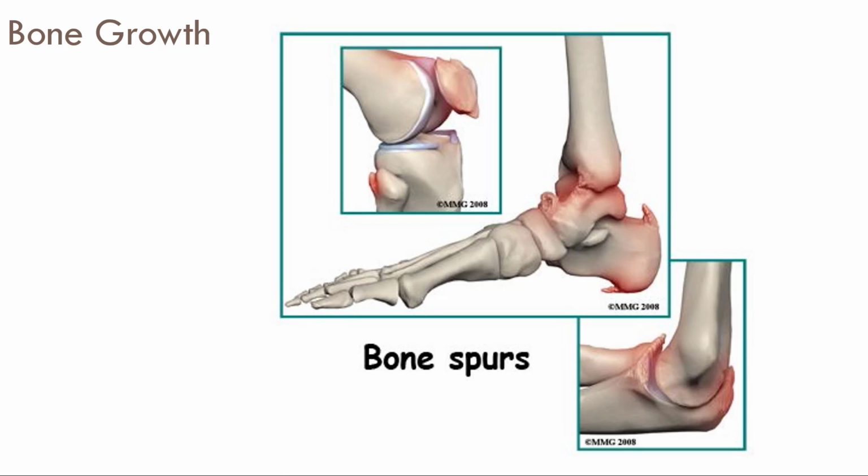Now, bone responds to load. It responds to stress. So if you put stress or force on a bone, it's going to respond accordingly. If you put too much stress or abnormal stress, like right here where you see these bone spurs, that's where there's been extra load coming on, and the body's just doing what it's supposed to do, which is, hey, I'm pulling on this more often. I'm going to reinforce this with more connective tissue so that it can handle those forces, handle those loads.